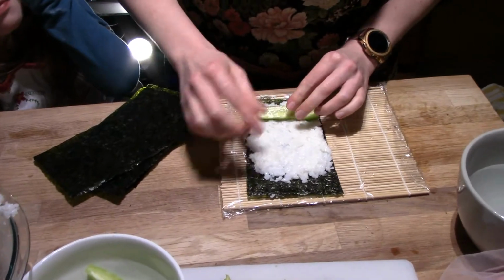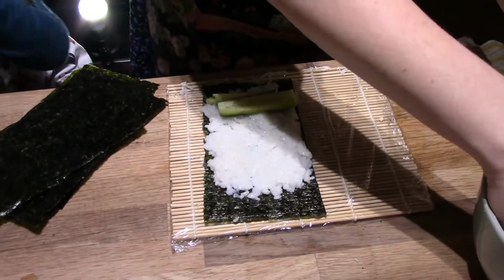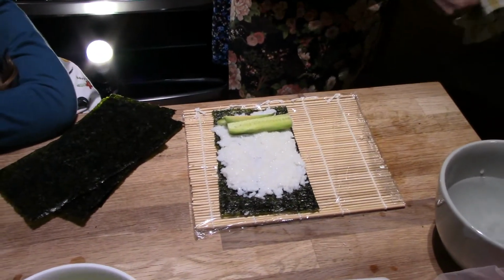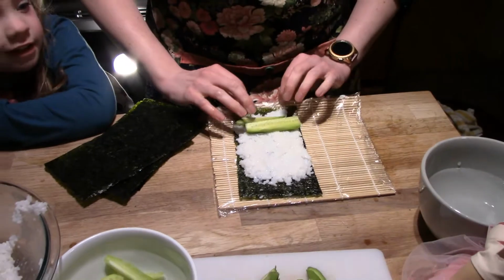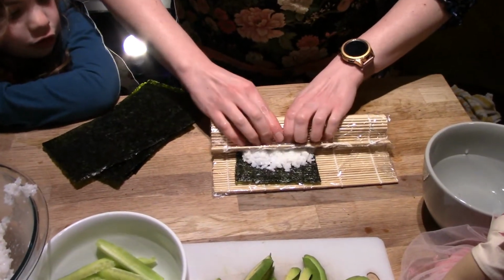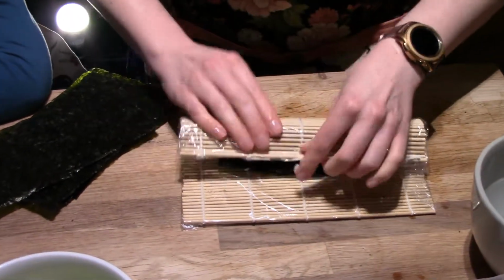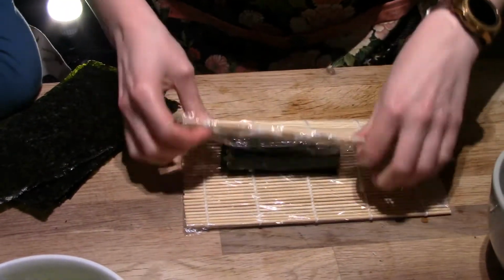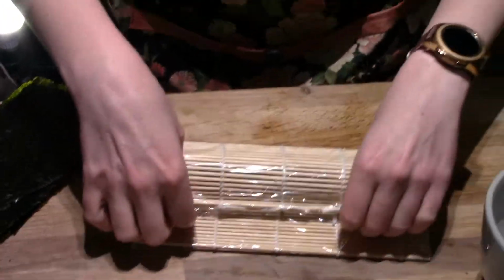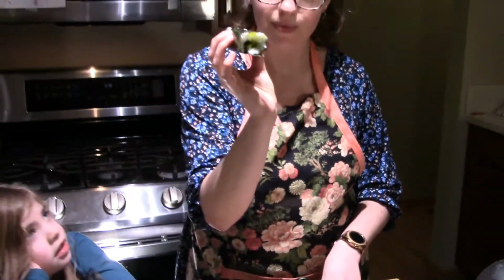You'll also notice that I am putting the nori in a vertical fashion, and that's because I have a tendency to overfill sushi, dumplings, any sort of thing that you could possibly put, burritos, everything gets overfilled. But if you do your sushi this way, you don't have to worry about it because you have plenty of room. So you want to do your first roll with the mat to seal everything in there, and then you continue moving it and sealing it with the mat with one final kind of squish at the end to keep it all together.